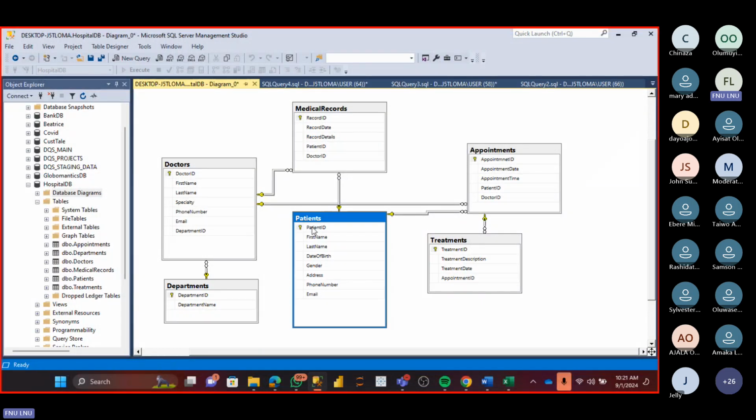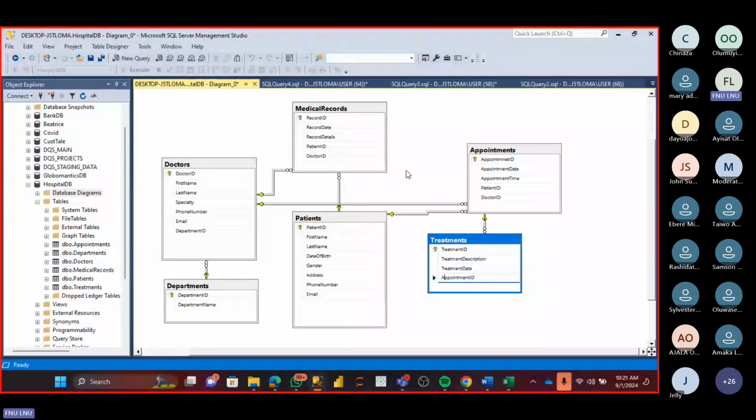Can you see that the patient table has the primary key of patient ID, and it is able to connect to the appointment table because there is a foreign key called patient ID inside of the appointment table? So it is connected. The appointment table is connected to the treatment table because inside of the treatment table there is a column called appointment ID. So the relationship is flowing and data can easily flow inside of this system.